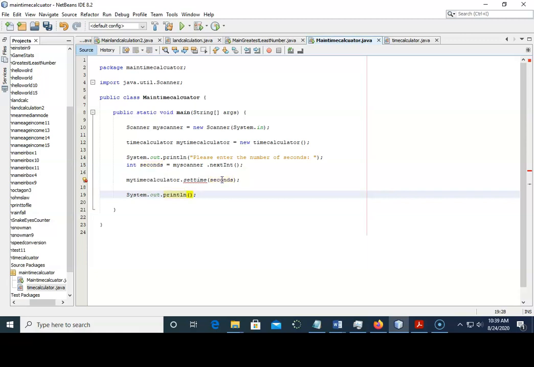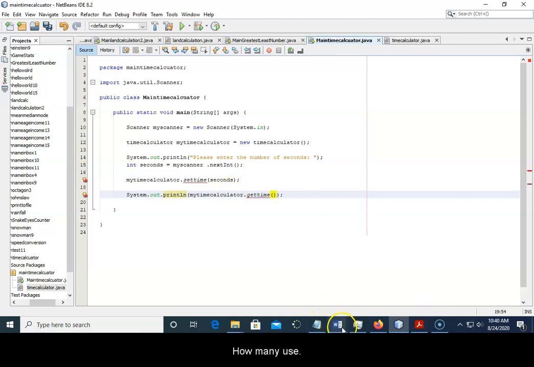Let's see here. We'll get my time, which I'm just going to make into a string. So I'll show that in a second. This is going to be my time calculator dot get time, and I'll show you what I'm going to do here.